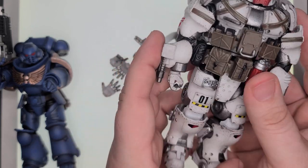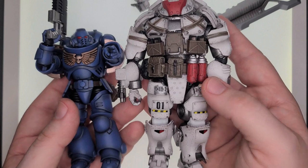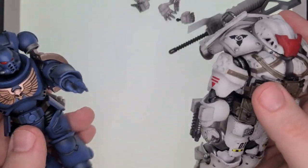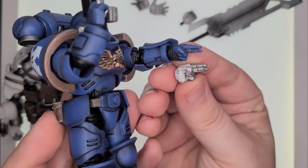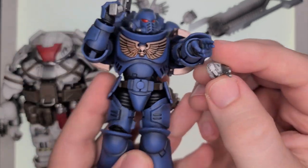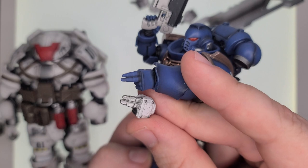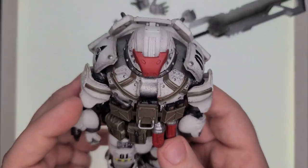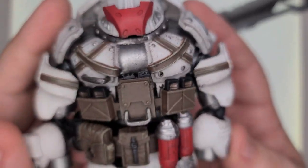In the meantime, let's go ahead and give you a size comparison to a Space Marine. This is a big, chunky figure. He's a big boy. And you can tell, especially with the hands. Here's the difference in the hands that you get with the Space Marine versus him. I feel like his hands are just the slightest bit bigger. So you get an idea there. Let's get Mr. Space Marine out of here. I'll do the turntables I usually do so you can get a closer look. But let's get a better look at him because that's what you're here for.